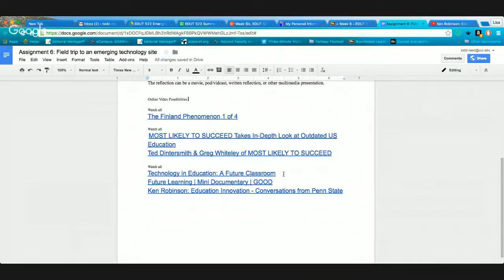Now, Ken Robinson will talk a lot about technologies, but his underlying themes and understandings within the conversation here is that technology can help support by making spaces that are more interactive for our students as they go through their typical course. And so those are some presentation pieces that if you don't get a chance to go out and see a video, or if you don't get a chance to go out and visit a classroom, here are those pieces that you can actually see and get a good understanding of what's going on.